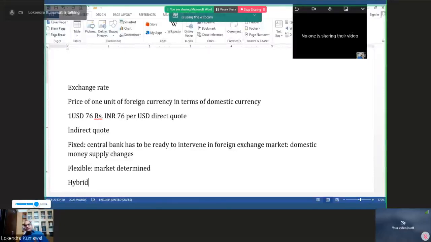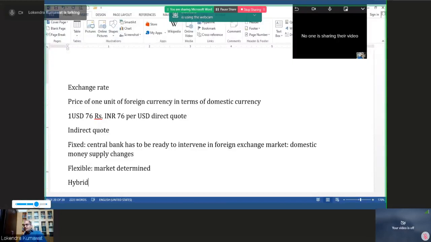The central bank in a fixed exchange rate regime would have absorbed the entire excess demand for foreign currency, giving an amount of foreign currency equivalent to the entire excess demand. In case of a hybrid managed float, the central bank will just give a part of that. So fluctuations in the exchange rate would be reduced to some extent. The idea in the managed floating exchange rate system is that the central bank is not affecting the long run level of the exchange rate. It is just controlling the excess fluctuations. That is the idea of managed float. Managed float and bands are just two of the several hybrid exchange rate systems which are discussed at length in table 4.4.1 in your book.